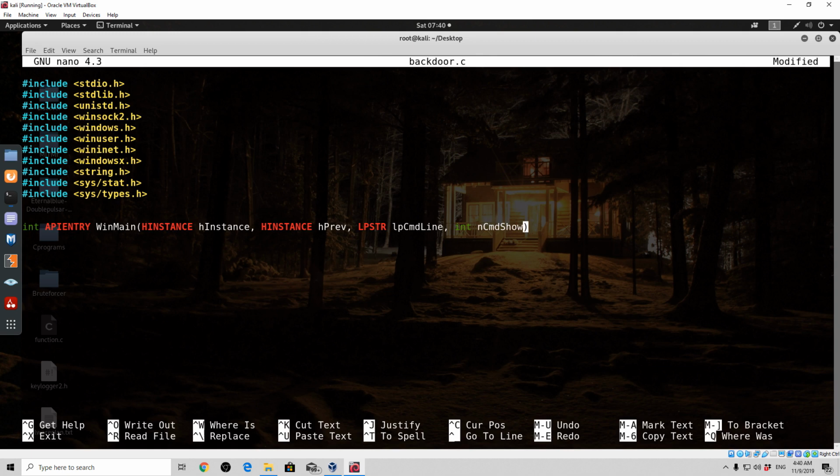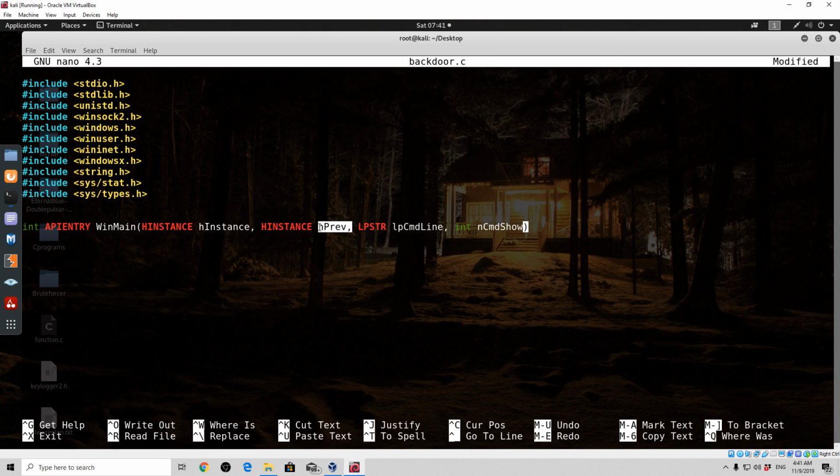Basically, hInstance is a handle to an instance or a handle to a module. The operating system uses this value to identify the executable when it is loaded in memory, and the instance handle is also needed for some Windows functions. The hPrev that we typed as a second parameter has no real meaning.